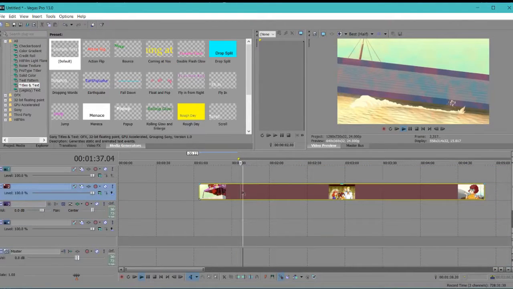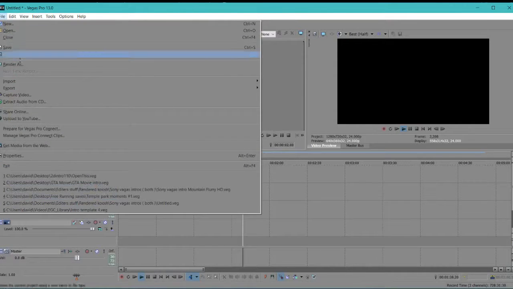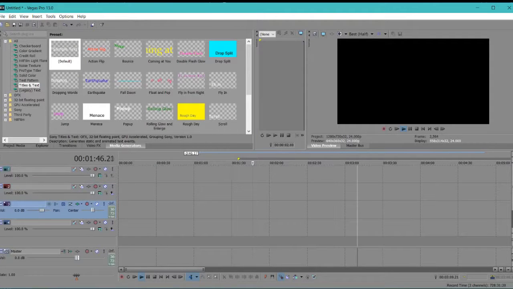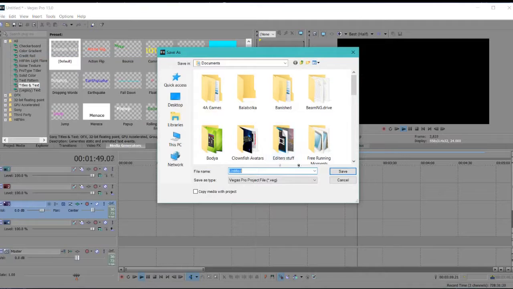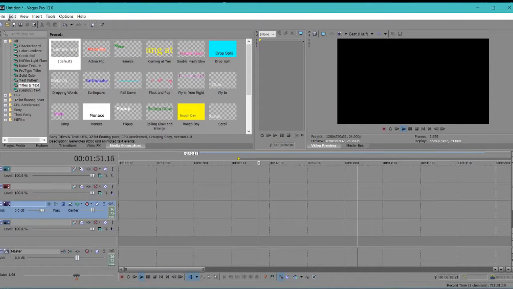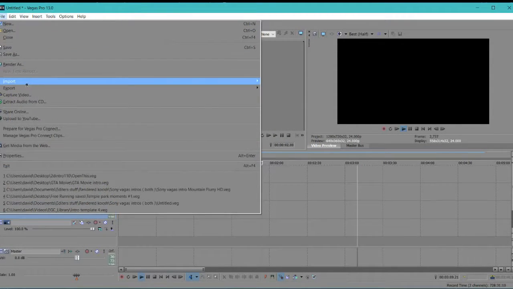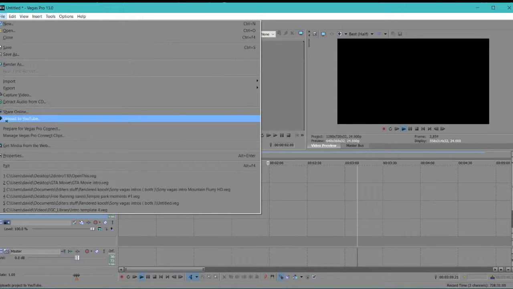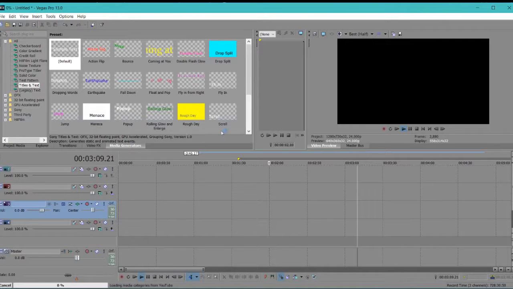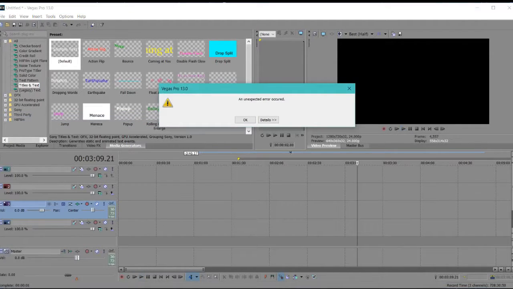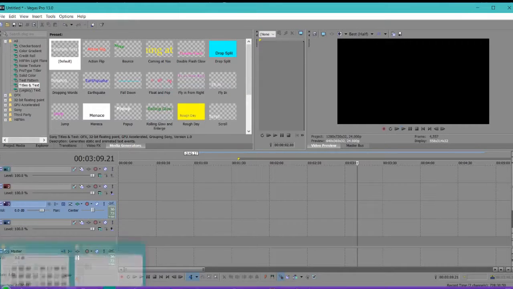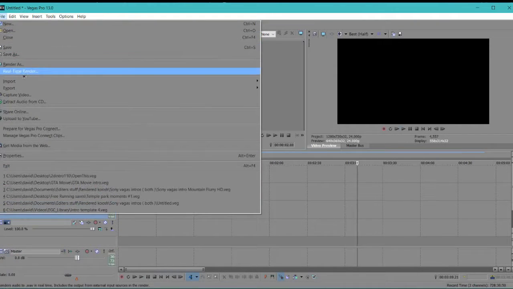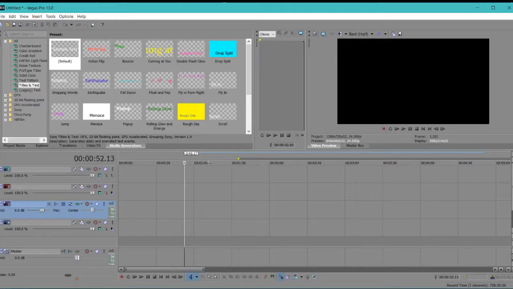And the other basics are to render your video, like I said before, you just go to Render As. To save your video as a Sony Vegas file, so people can load it up and they'll have everything you've made, you just go File, Save As, and you save it as whatever you want it to be. That's pretty much all you should need to know for this. You can also upload straight to YouTube from Sony Vegas, but that doesn't seem to work too well with mine. You've got to type in your ID and stuff, and I just don't know how to do it, so I just prefer to render mine, as it should be a lot better.